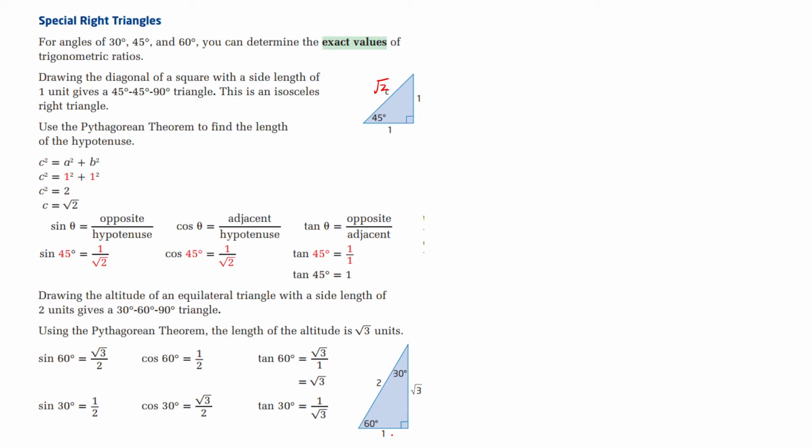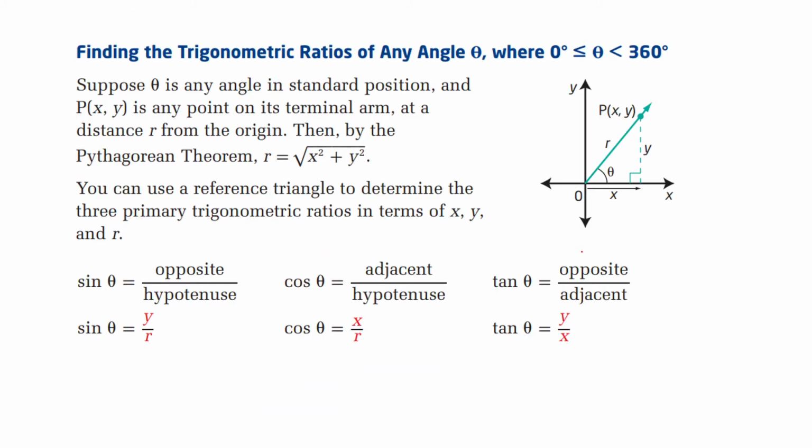And another special angle is the 30, 60, 90 triangle. Usually I would recommend students to memorize this graph. It's 1, 2, root 3. So we can calculate the trig value by ourselves. So basically when the question comes, I will draw a 1, 2, root 3 triangle on paper and try to calculate any value here by my own. So you don't have to memorize. You just need to remember this graph.